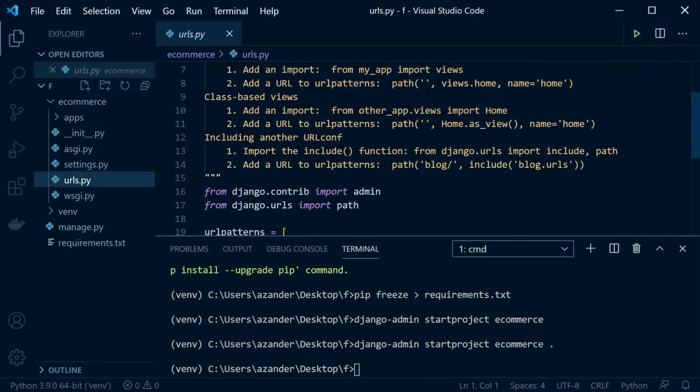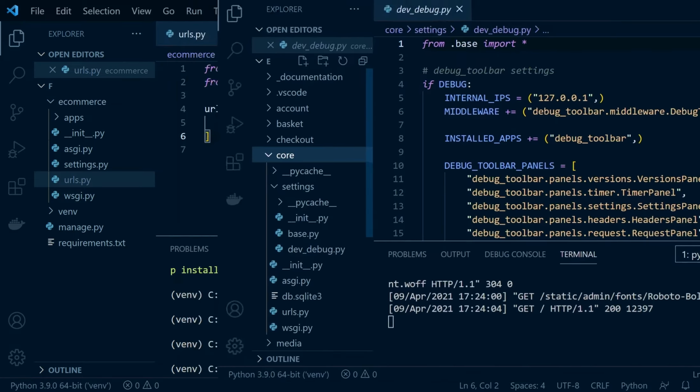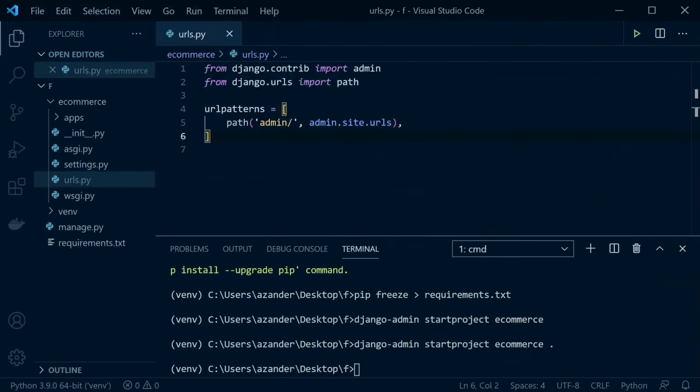So in the other screen, I've got the URLs from the previous project. So I'm going to go into my core. Sorry, I can't run this next to each other because I'm working in this really small screen while I'm recording. So I'm going to go into the core and open up my URLs and just copy and paste them over to here.